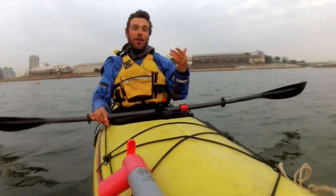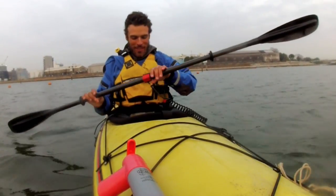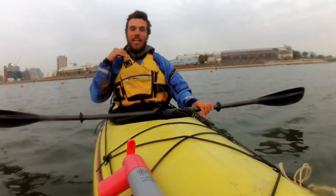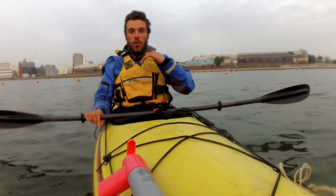I'm going to show you how I use it by actually doing a wet exit in this kayak in very cold water, which I really don't want to do right now, but for demonstration purposes. One thing to point out — the microphone is actually pointed down, not up, which means when I flip, the microphone top will clear of water very quickly.